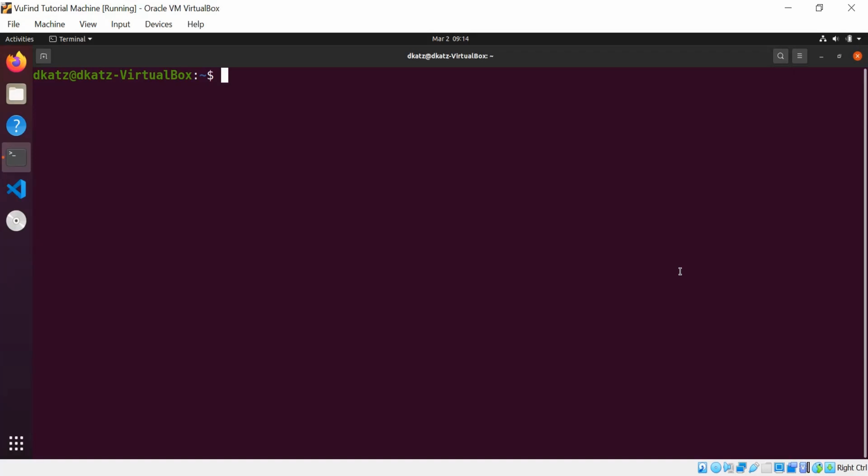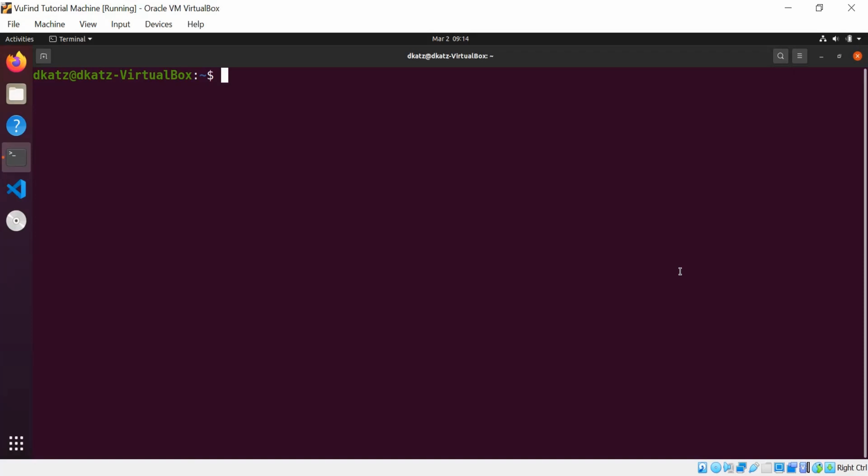There are many ways that you can set up a VuFind test environment. And so I don't claim that the way I'm going to show you is the only right way, but this is a method that has worked well for me and allows me to quickly and easily create and destroy test environments so I can try things out without worrying about impact from one experiment to another and so forth.